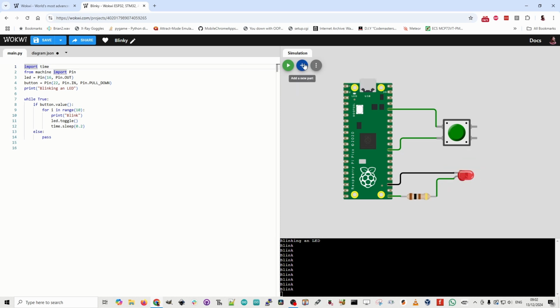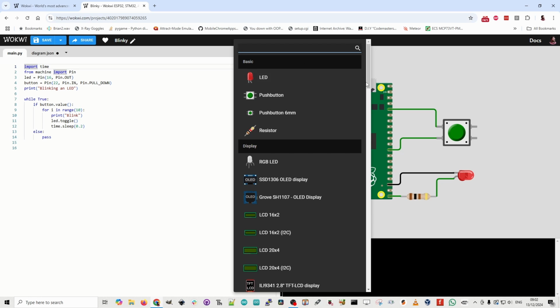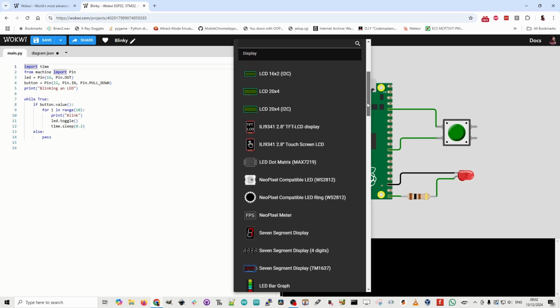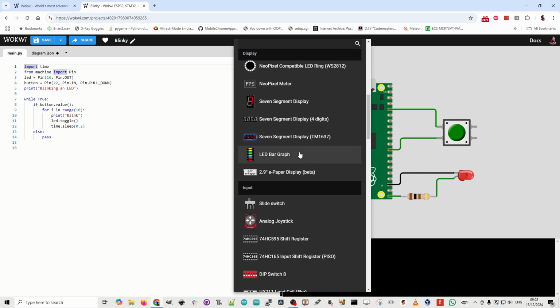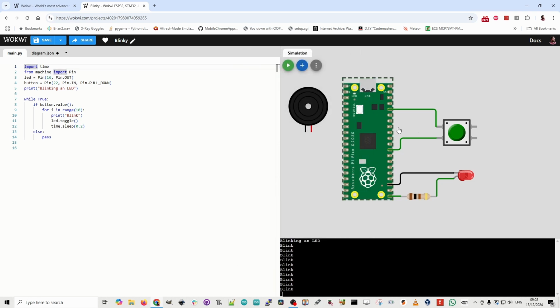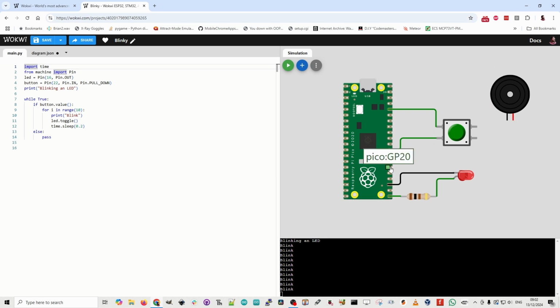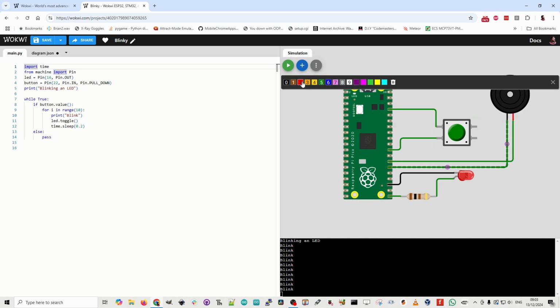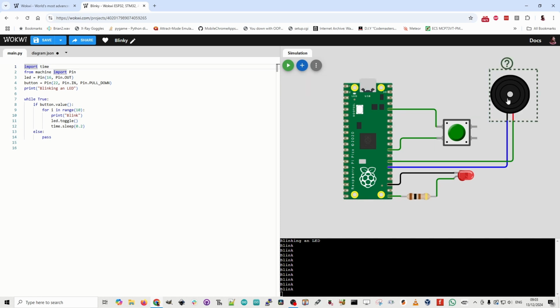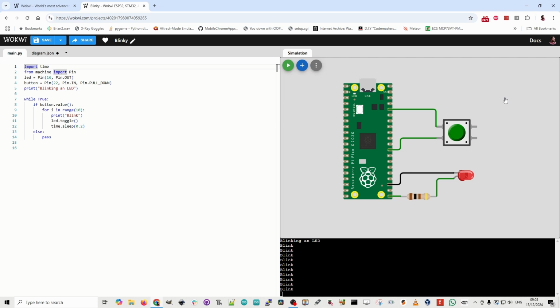If I want to add another component, just click on the parts and then scroll down. There are quite a few. So I could click on the buzzer. There we go, and I could wire that up appropriately if I wanted to. This is not a proper circuit I'm showing you now, this is just me playing around. I could just click on these and wire them across. Oh, missed it, there we go. Don't like the wire colour, click on it, change it. So what I'm going to do is delete the buzzer, we don't need that.